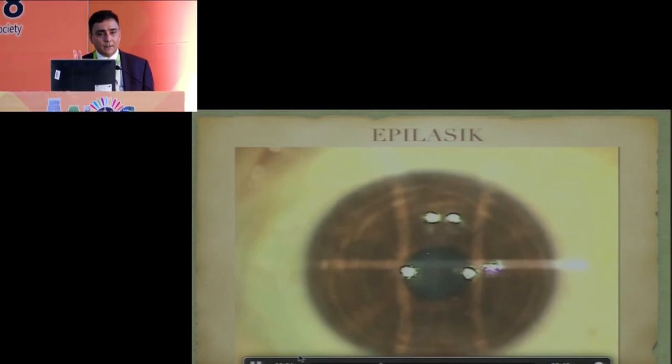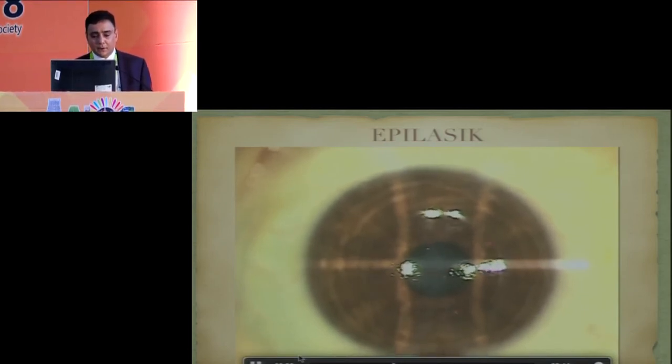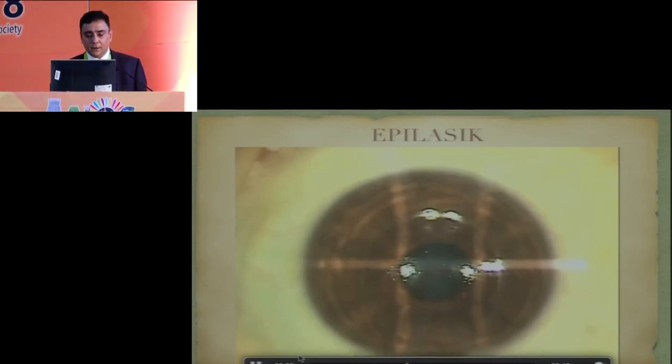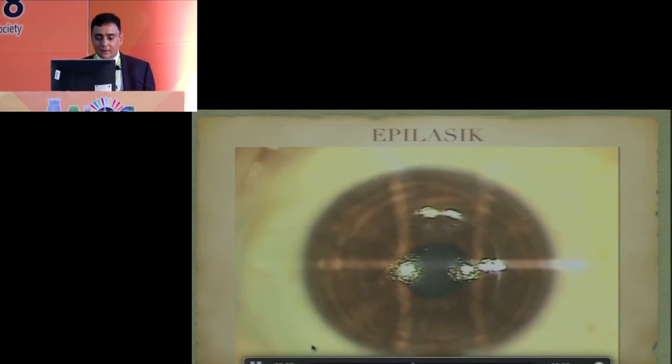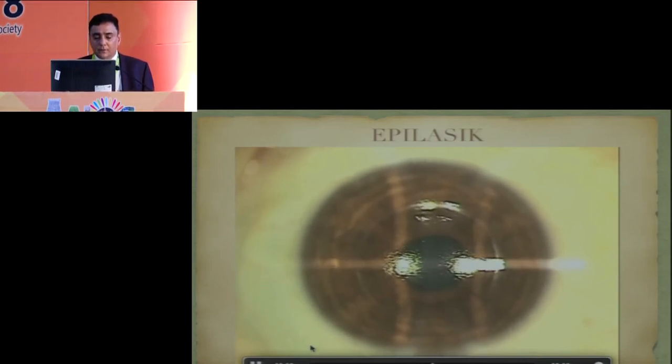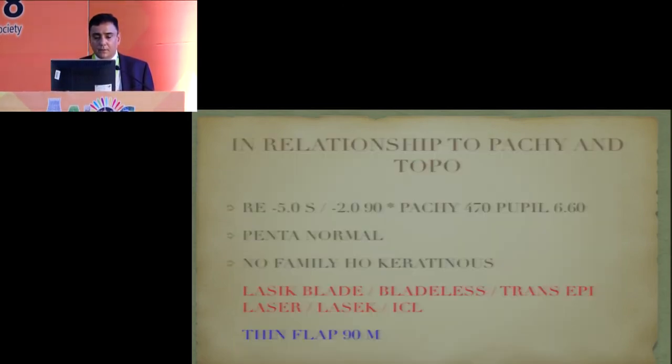Normally in Epi-Lasik, it takes about 3 to 4 days to properly get epithelized and for the patient to get better vision. But in this case, it's even faster. In about 1.5 to 2 days, the epithelium has healed. Of course, the surface is a little raw, but as you can see, there was nothing really applied here. You just make the surface dry, and the whole treatment is done by the laser itself. With the ablation of the epithelium, you get a very well punched out margin, and this works quite well.